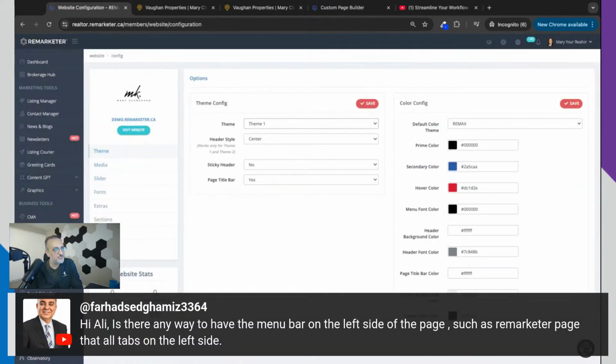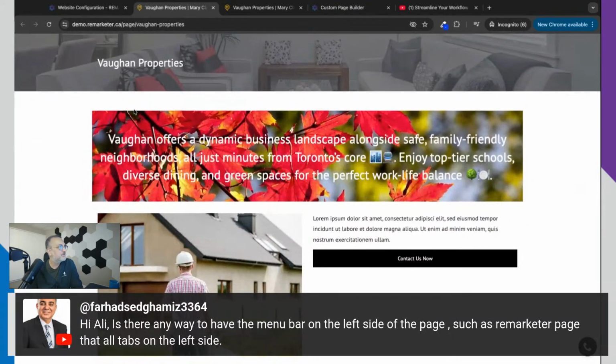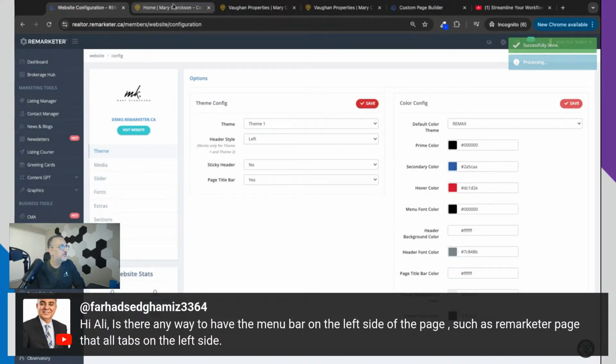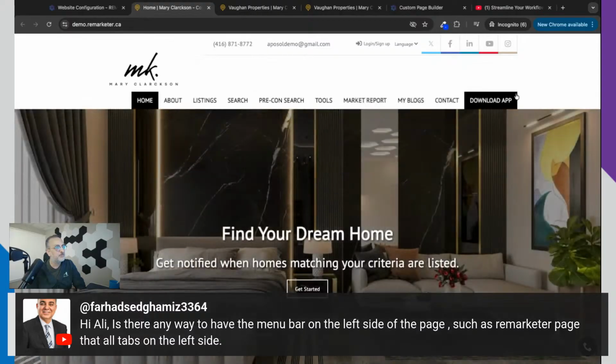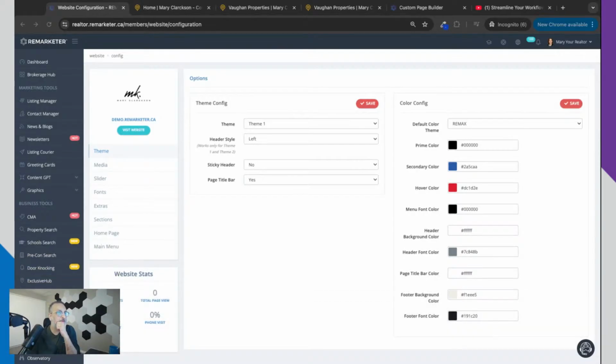Right now, there are 3 themes. These are major theme changes. All of them display the menu items. On theme 1, we do have a left mini, which looks something like this. Well, it's not loading in my configuration right here. But again, it doesn't move the menu items. It basically moves the logo to the left instead of center, and keeps the menu items to the right of it. So that's again not what you're looking for. So unfortunately, no. But we might have new themes down the road, which could have similar options.